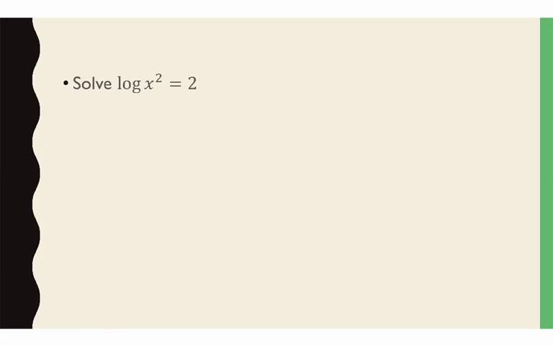So the first and most important rule that you have probably learned through Khan Academy, and that I really need to stress, is that we need to get the log or the exponential by itself. So I'm going to go ahead and write this right on the top of the screen. Get the log or the exponential, whichever you have, by itself. Once you have it by itself, then you can switch over into the other form. So we'll be doing a lot of switching from logs to exponentials or exponentials to logs. So that's the goal.